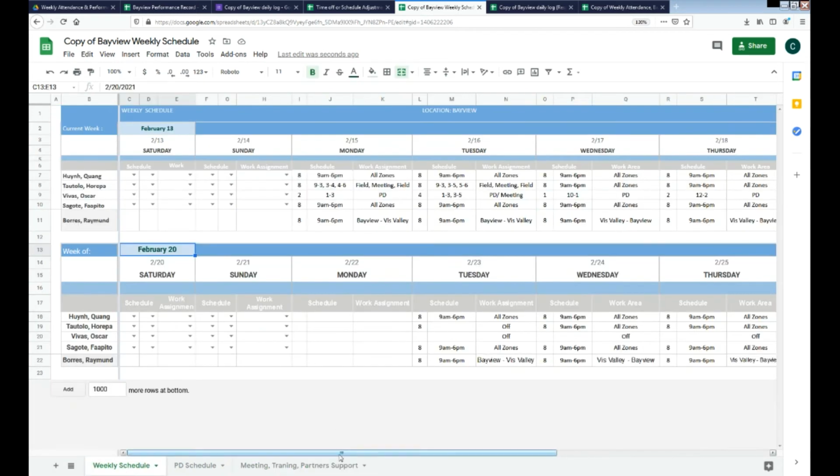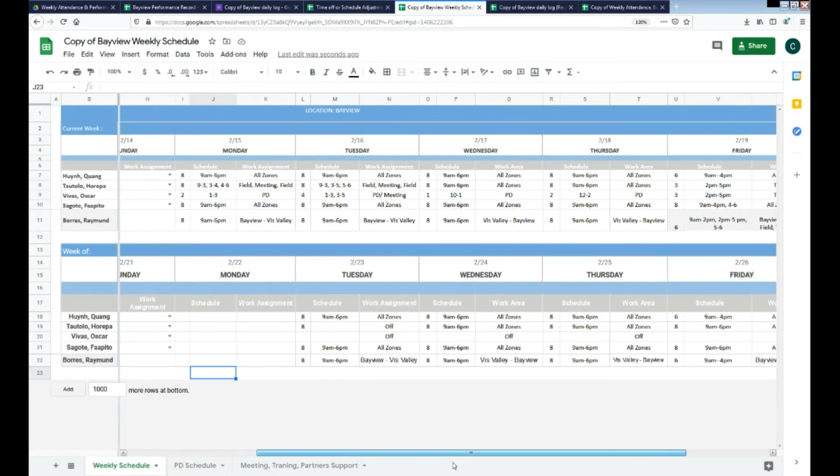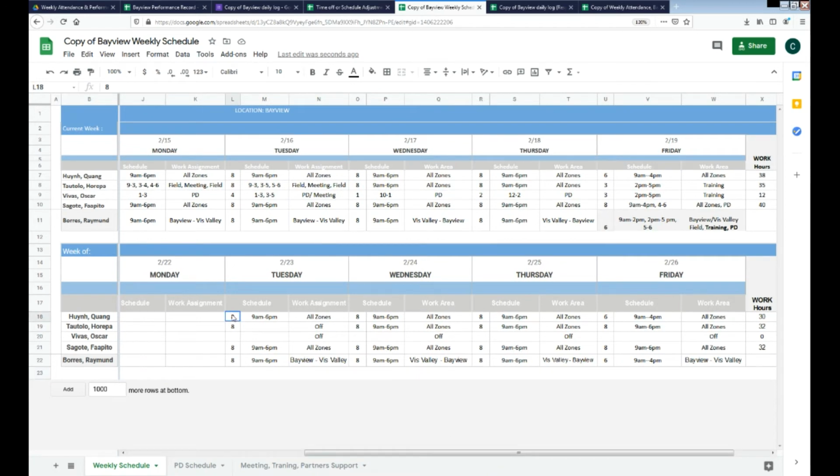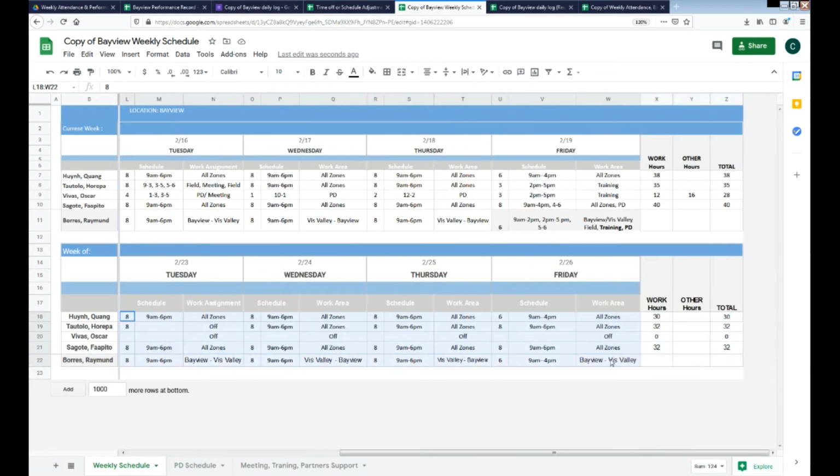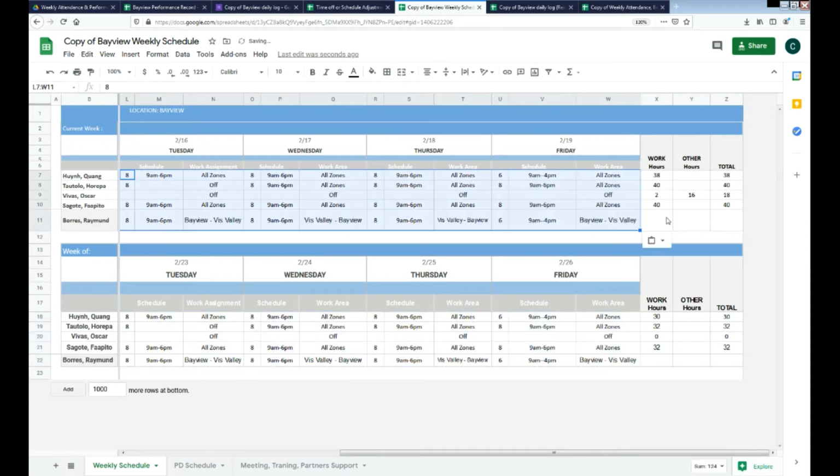So it's all linked. Now, what we do is copy the schedule for the upcoming week into the current week.